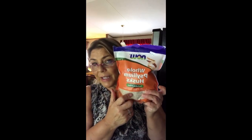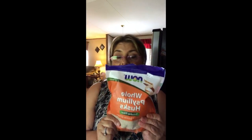The next thing that I add to my crackers is the whole psyllium husk. It's the Now brand. I paid $5.99, and I think it's a 1-pound bag. Yep, that's what it is. Now here's the thing, when you're making nutritional yeast bread or crackers, some brands of psyllium husk tend to turn purple when they're cooking. So if yours turns purple, it's not going to affect anything, and you can still eat it, but just understand that some brands do that.